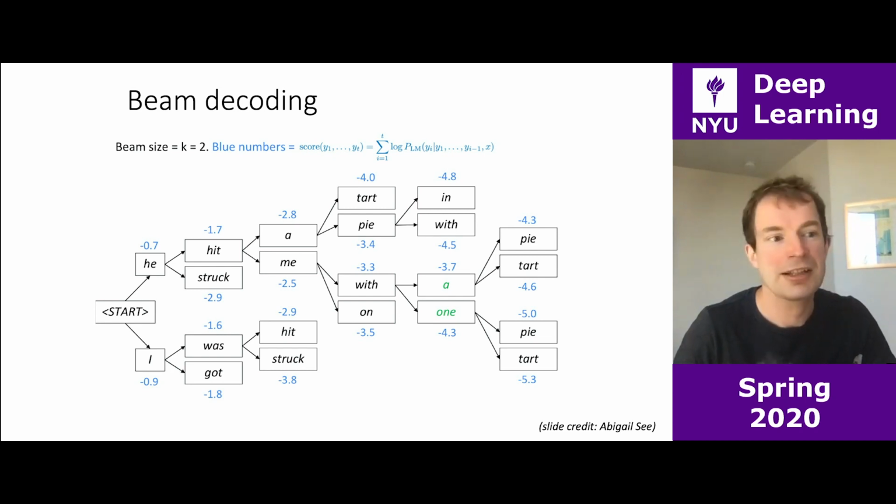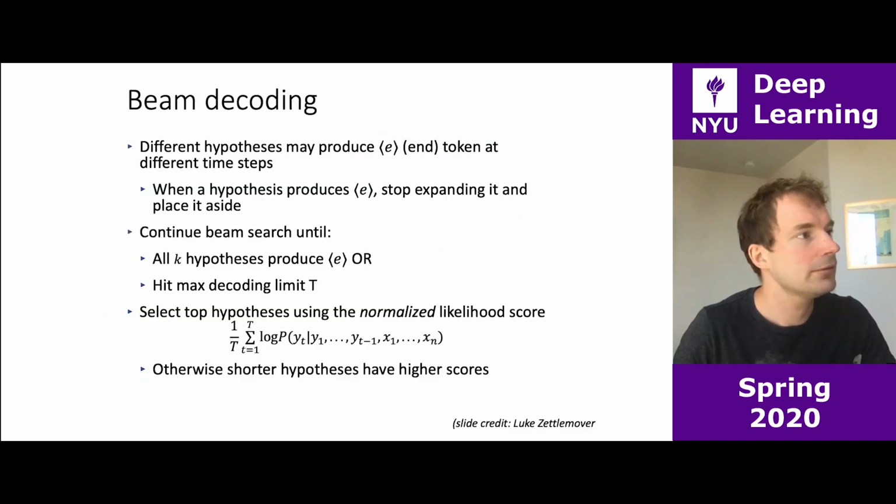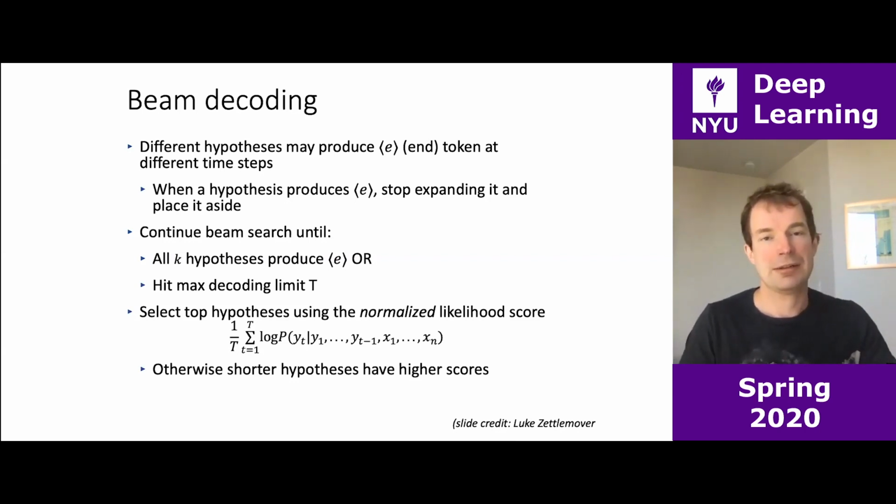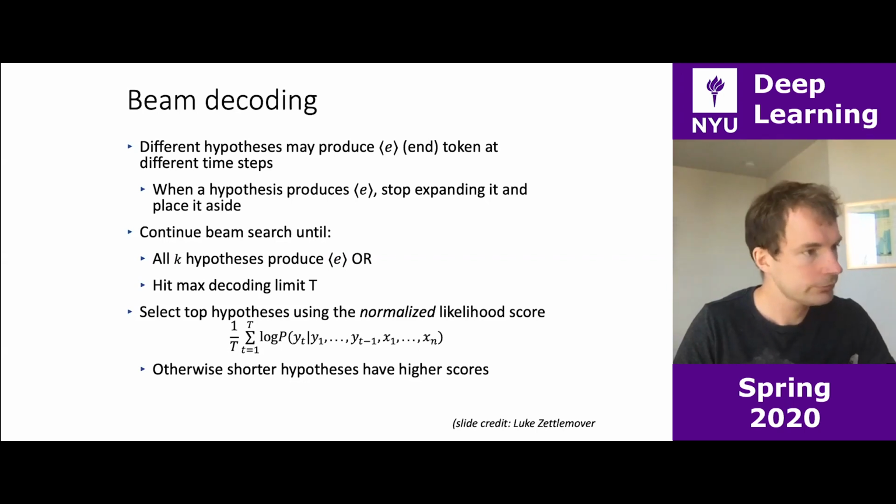Okay, any more questions on this? Okay, this is just a bit more description of how the algorithm looks. Basically, all you do is, every time step, you generate a distribution of next words for each hypothesis you have, and then you take the top k hypotheses' next words across all your hypotheses and pool these before you go to the next word.